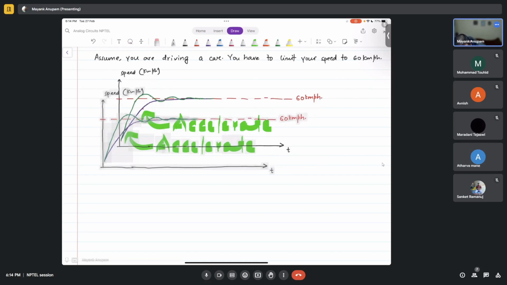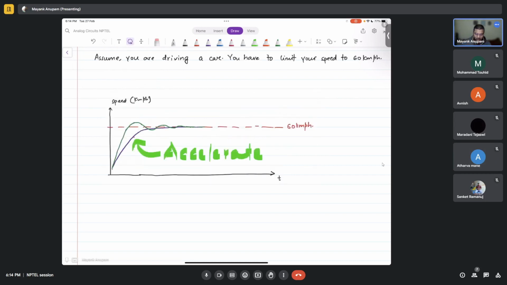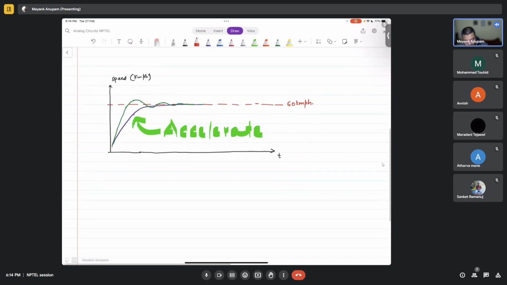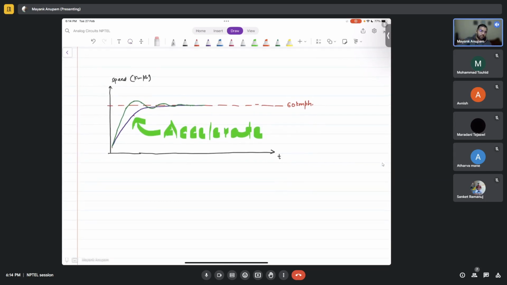So for those of you who joined later, I'm explaining how negative feedback works in real life, and the idea behind negative feedback. So this is basically negative feedback, isn't it? You're trying to achieve a certain speed limit, and you are controlling your actions to achieve that speed, right? Your eyes on the speedometer, the sensor in this case, give feedback to your brain, and your brain instructs your foot to take some action, correct? And that action is negative feedback. If your speed is higher, go lower, right? Your actions are trying to negate the effect of the output. Your actions are opposite to the output. Fine. So this is also fine.